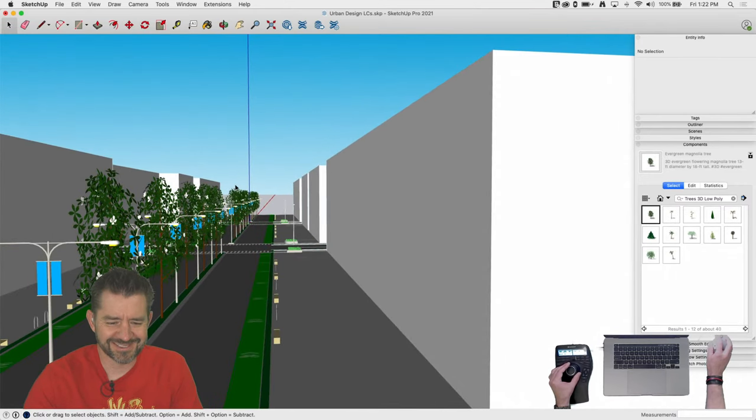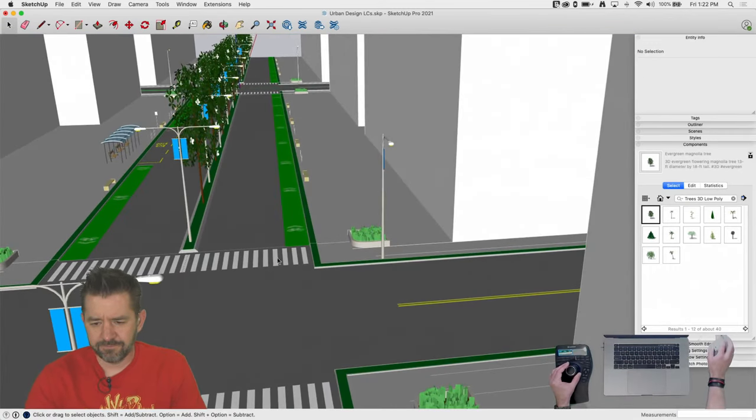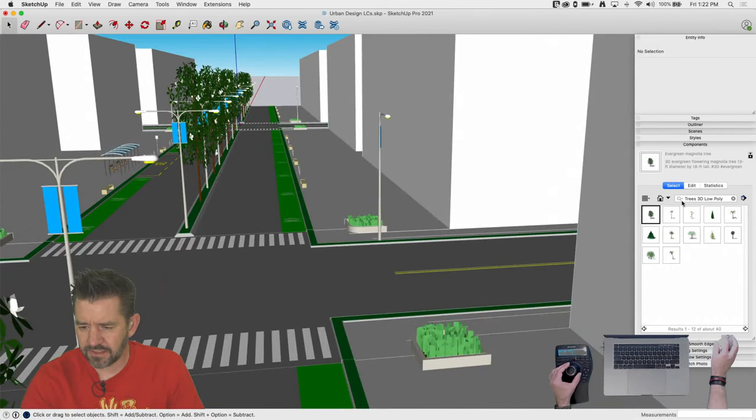So now my trees don't look the same all the way down. They've got some differences there. Nice. All right, let's get a couple more things in here. Again, just using the stock stuff here.